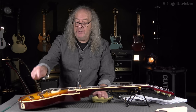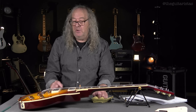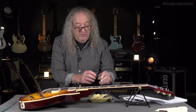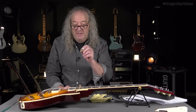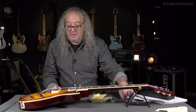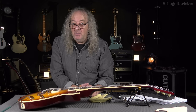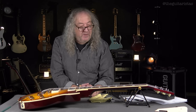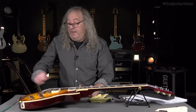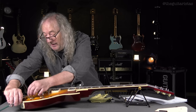Beyond that, it's the pots and the caps. CTS pots and orange drop caps in the more expensive one, whereas these are Ginsung Korean pots with smaller shafts. So if you want to put CTS pots in this, you'll have to ream the guitar out, which I wouldn't want to do to this guitar. So these pots are going to be staying. I could change the caps, put orange drop caps in if I wanted, I might not. Anyway, I'm glad I did that. Now I'm going to have to try and get this bloody nut back on.